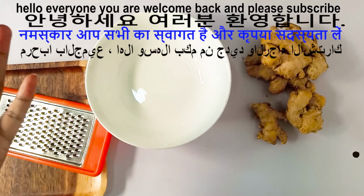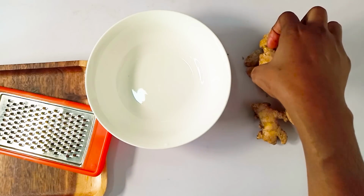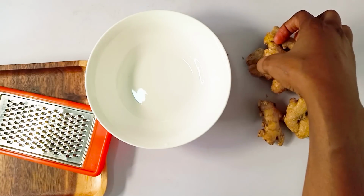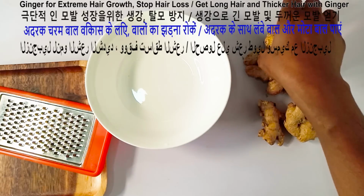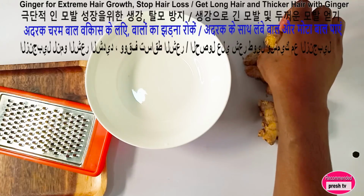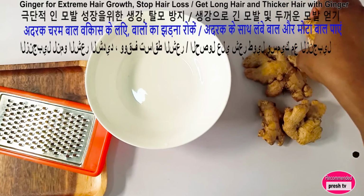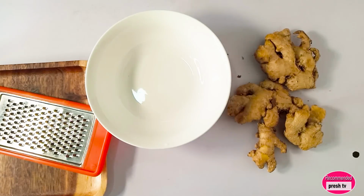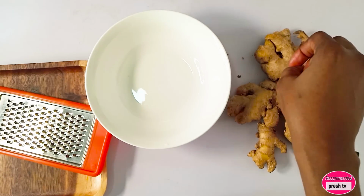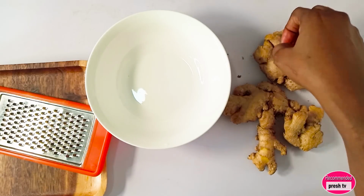Today I'm going to show you how to use ginger with other kitchen ingredients to grow long hair. If you have scanty hair and you're looking for a very simple, effective remedy to grow long hair, this is an Indian recipe. One of my friends taught me this recipe. In fact, she used this recipe to grow long hair. So if you want to know how to grow long hair super, super fast with this recipe, you have to keep watching.